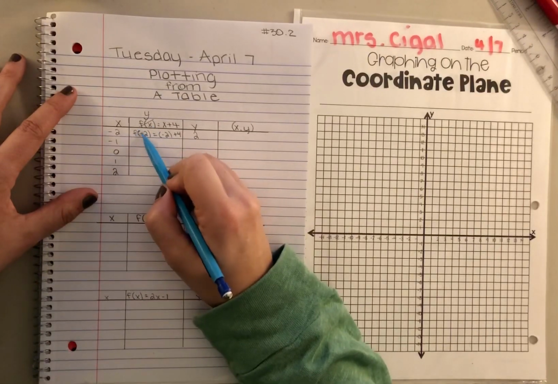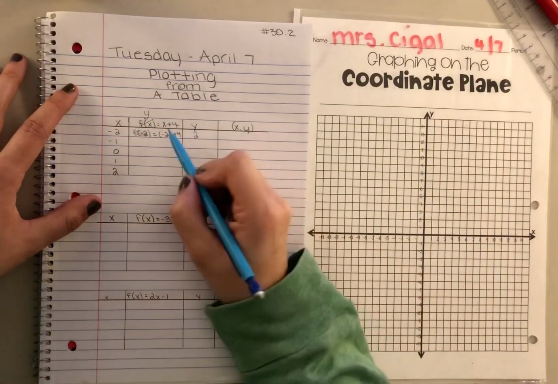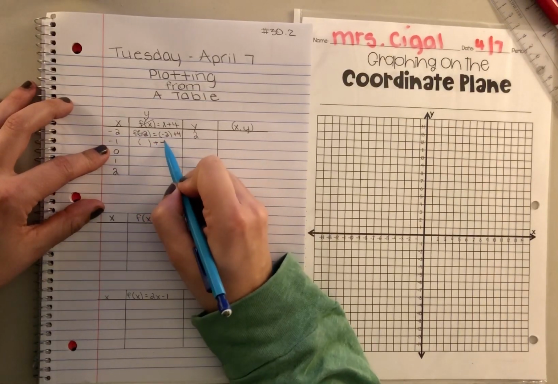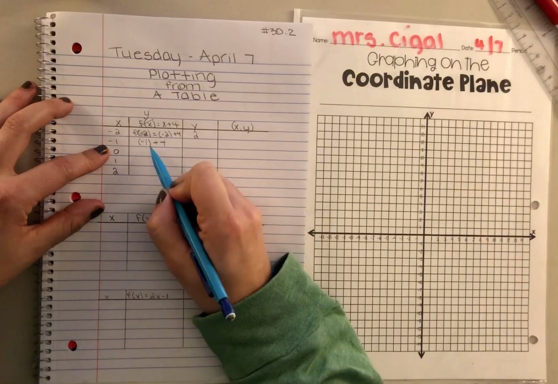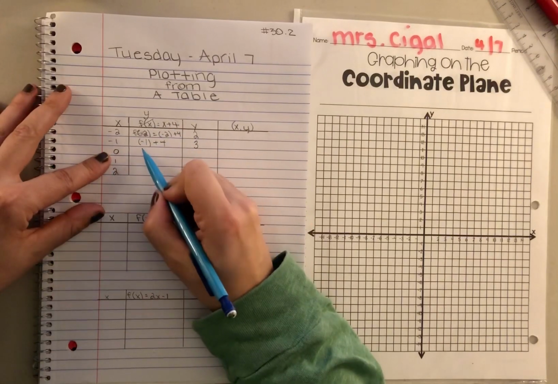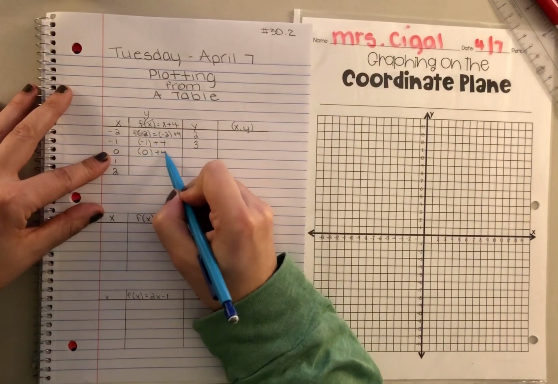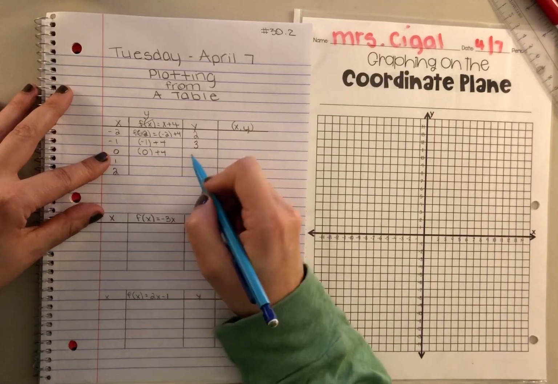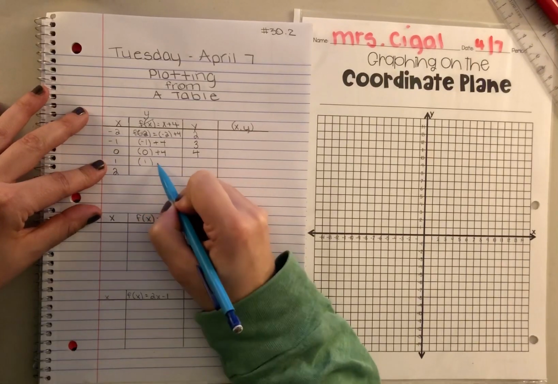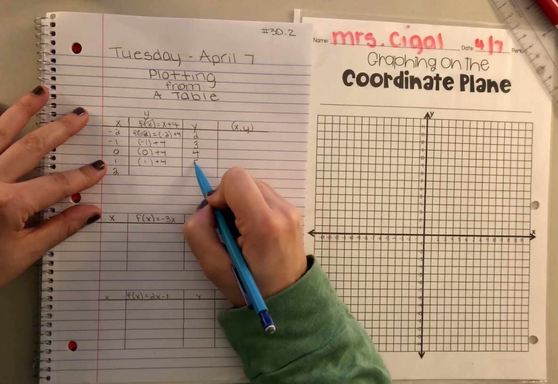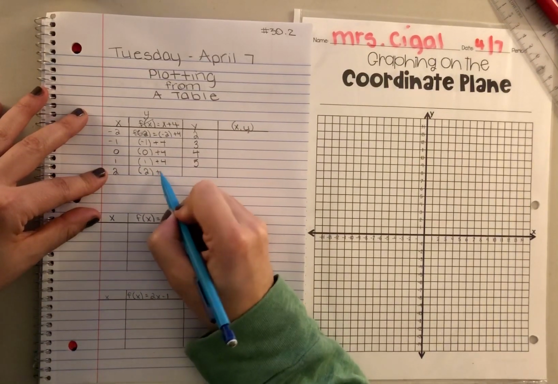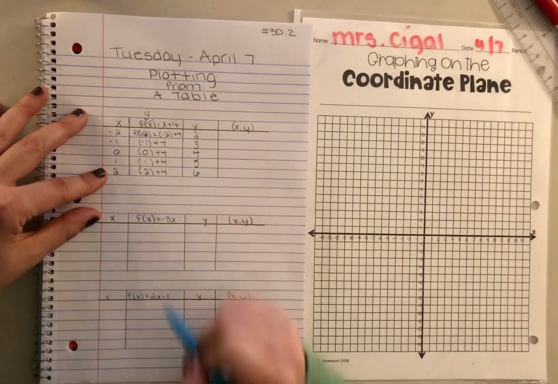You don't have to include this piece of it. If it's overwhelming for you, just leave it out and just evaluate this piece. So I'm going to do the next one without writing that function. I'm going to put the -1 in, and -1 plus 4 is +3. Now I want to input 0, and we're going to evaluate this expression. 0 plus 4 is 4. Almost there. We're going to plug in a +1. So we have 1 plus 4, and that's 5. And finally, we're going to input the 2. And 2 plus 4 is 6.